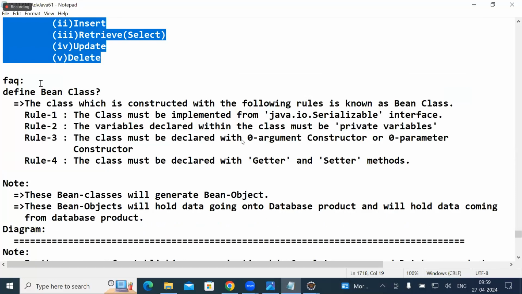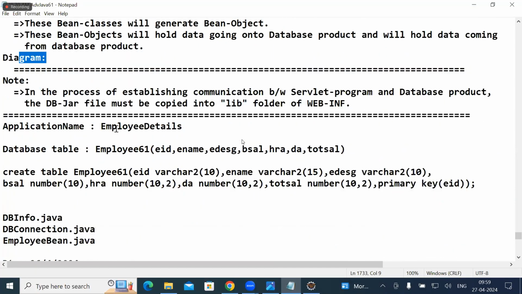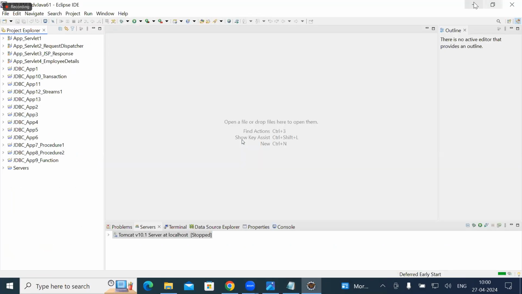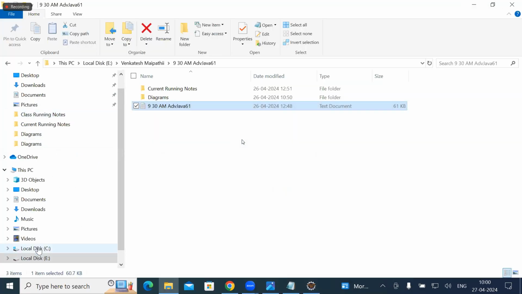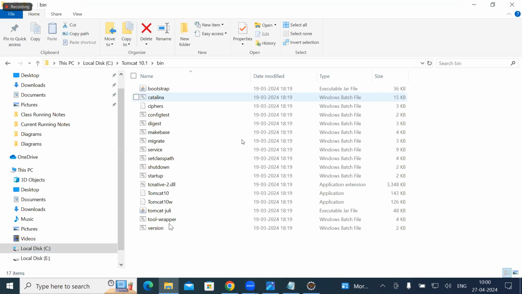DAO, bean, whatever diagram I showed is there. Now I'm going to write one application related to employee details. Whenever you want to start the application, you have to keep your Tomcat server off always. Right.